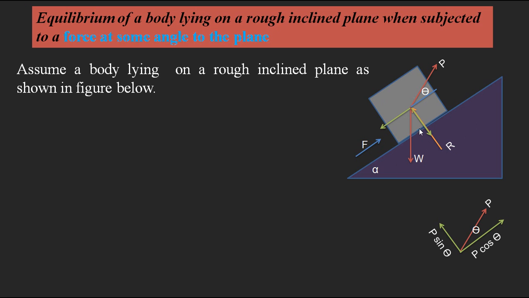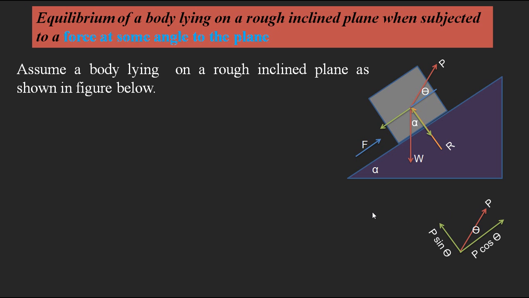Again I want to represent this W separately for convenience. Here the angle is alpha. Why is it alpha? From the theorem of perpendicular lines, the angle between W and R becomes alpha only. W is perpendicular to the base, and R is perpendicular to the plane. The angle between these two lines, the inclined plane and the horizontal base, is alpha. Similarly, the lines perpendicular to these two lines make the same angle. That is from the theorem of perpendicular angles. Just try to analyze that.